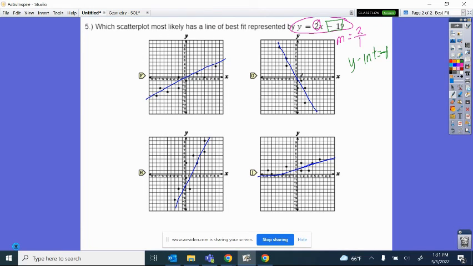In G, looking at that, my y-intercept looks like it's between 0 and negative 1, so that could be pretty close. In H, my y-intercept looks like it's all the way down at negative 3. That seems pretty low. Doesn't look like that's going to be a possibility. And then in J, my y-intercept crosses the y-axis there, maybe around positive 1 or positive 2. So that seems like it's too high. We aren't going to want to go for that.